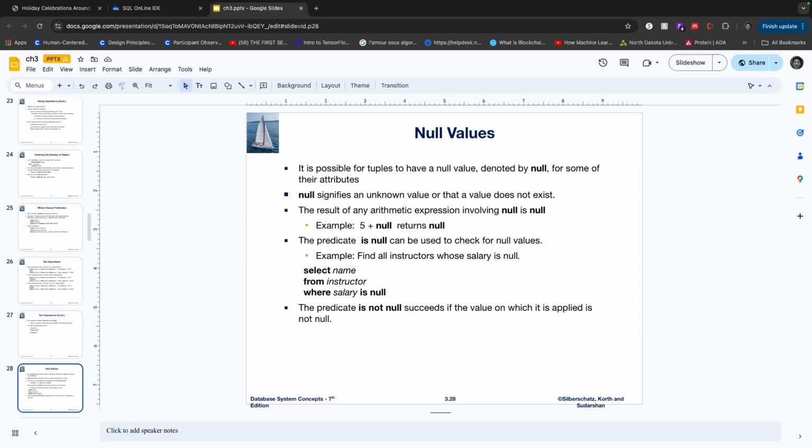The predicate is null can be used to check for null values. Example: find all instructors whose salary is null. So we say select name from the instructor table where salary is null. This will give us all the instructor names where their salary value is not there. The predicate is not null succeeds if the value to which it is applied is not null.